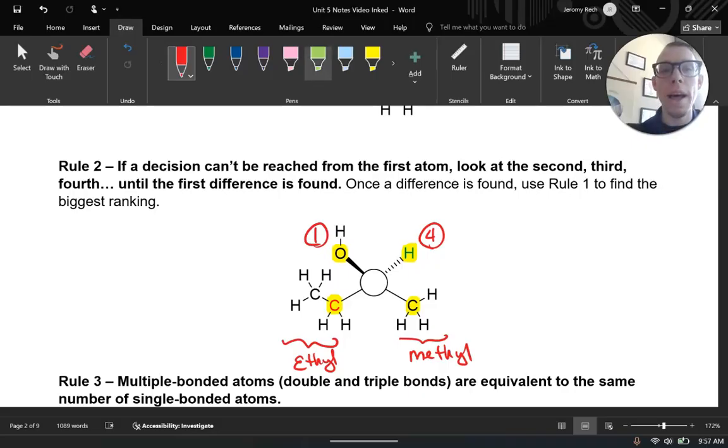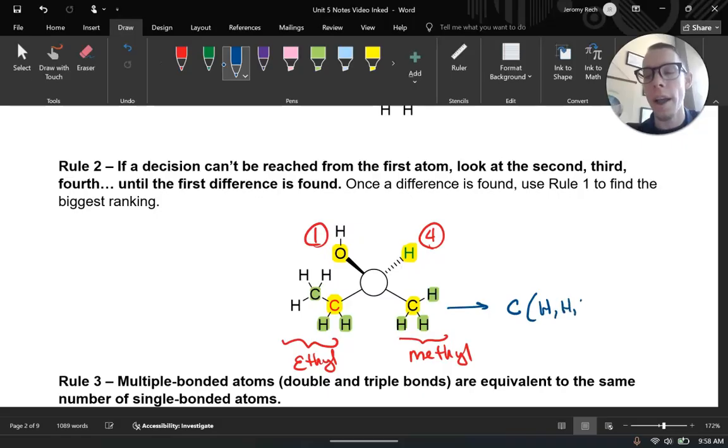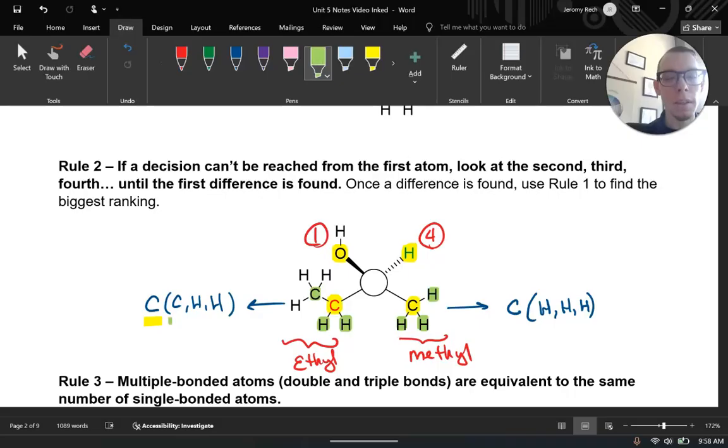Because they both tie, I'm going to look at the things that are connected to that carbon. So those are going to be these next groups here, which I just highlighted in green. One of the things that you'll see that I'll often write is something along these lines, where this is a carbon connected to a hydrogen and a hydrogen. I'm going to list out all the things that are connected to that yellow carbon, and I'm going to put these in order of my atomic number. In this case, they're all hydrogens, so I have nothing extra in terms of my rankings. And then here on my second one, I have a carbon, and that's connected to a carbon, a hydrogen, and a hydrogen. So this is my stuff here in yellow, and this is my stuff here in green.